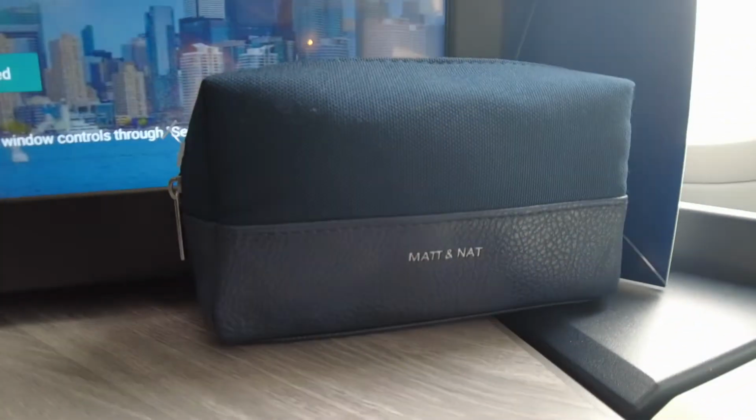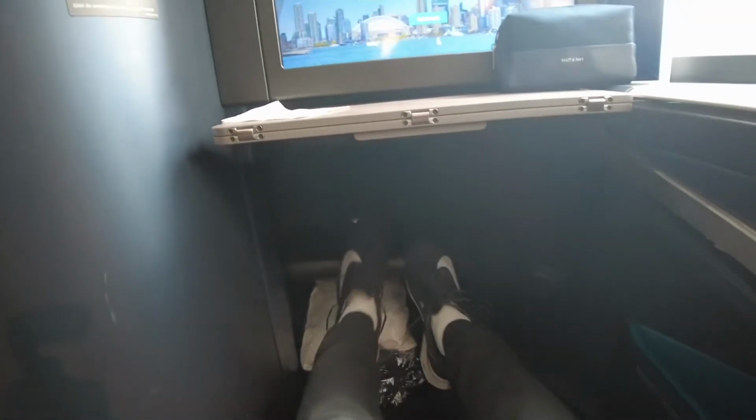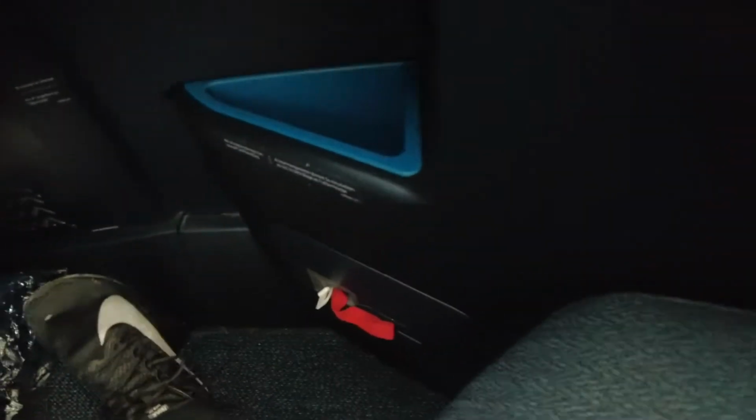After ordering, I proceeded to look around my seat for places to store my things. I was pleasantly surprised when I found a spot for my massive 1400ml water bottle. Although I'm not entirely sure if I was allowed to store it there through takeoff and landing, I was still glad to have this giant bottle out of my way.